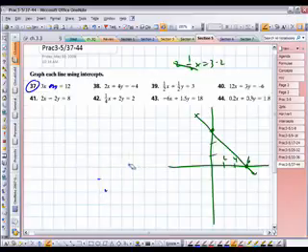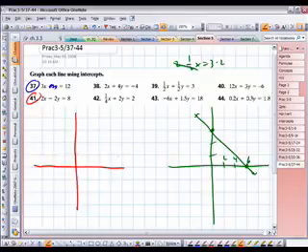Let's take a look at 41. If x is 0, then I have negative 2y is 8, divide both sides by negative 2, and y is equal to negative 4, so each square is 1 this time. Then I do the same idea, I let y be 0, so 2 times 0 is 0, this goes away, divide both sides by 2, and x is 4, so I'm over here, 2 points, draw a line.